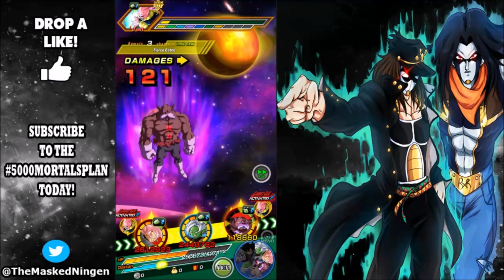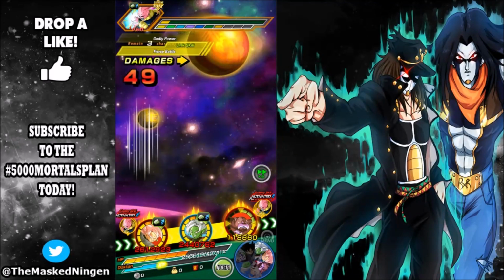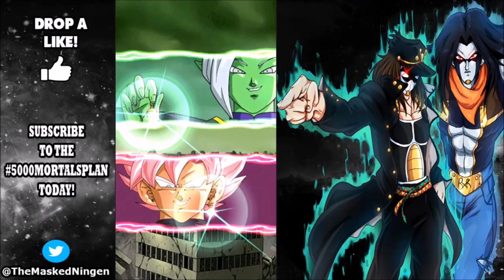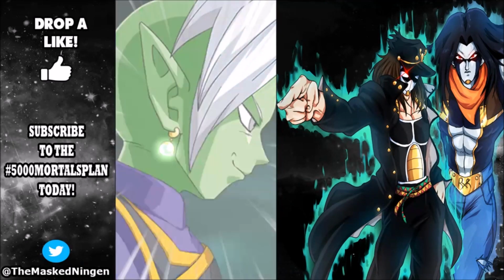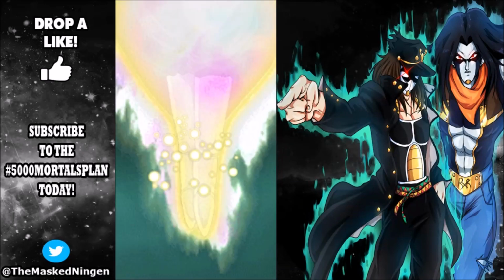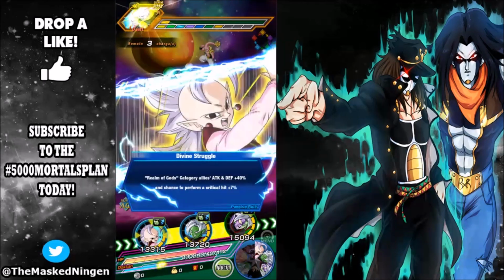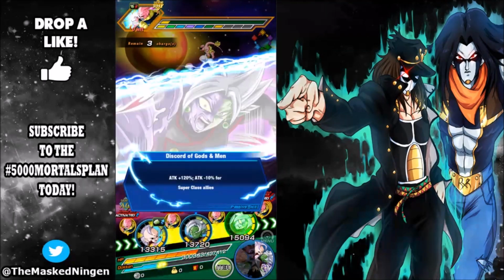Of course, one thing that does make him quite a good pick for this team, if you are someone who has pulled the AGL Zamasu and you want to get the most out of him, they have exactly the same links. So Nightmare, Godly Power, Fear and Faith, Fused Fire, Big Bad Bosses, Dismal Future and Fierce Battle, TEQ Zamasu and the AGL.